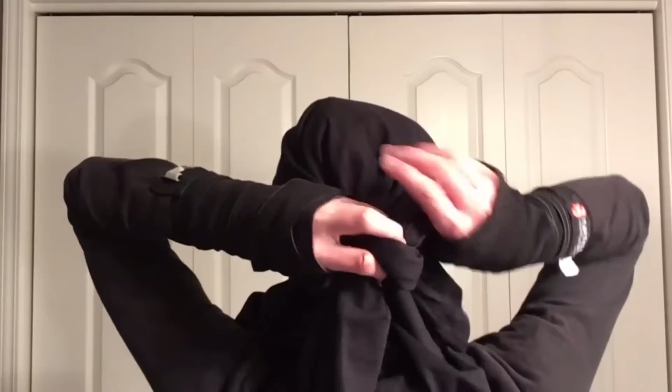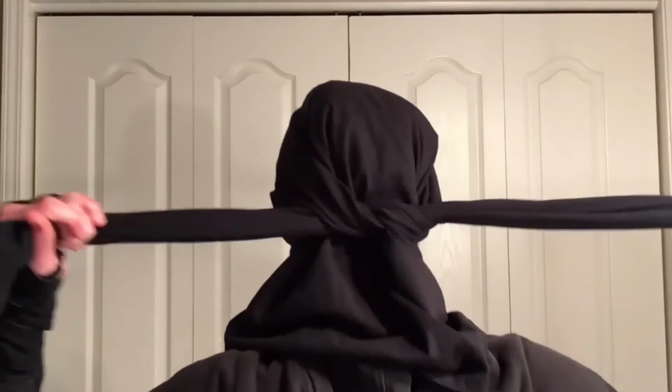And what I recommend doing first is taking the sleeves, bringing them around, and then tying them up in the back. Now with a t-shirt, there will be less length to these, but I wanted to mix it up since my last one, so I'm going with a long sleeve shirt. Move any hair out of the way, just so that's not in your ninja face.